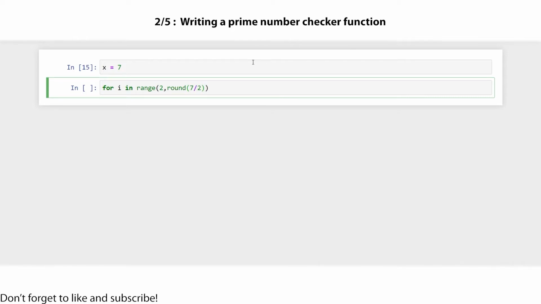A crucial thing here is to add a +1, because if I put it inside a range function, Python will stop at 1 less than the final limit that I put here. It's just the default way Python does things. So I'm going to put a +1 here to balance that.